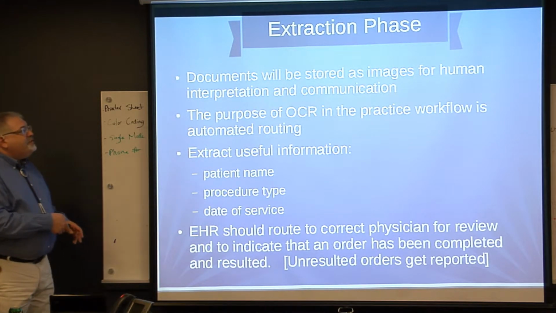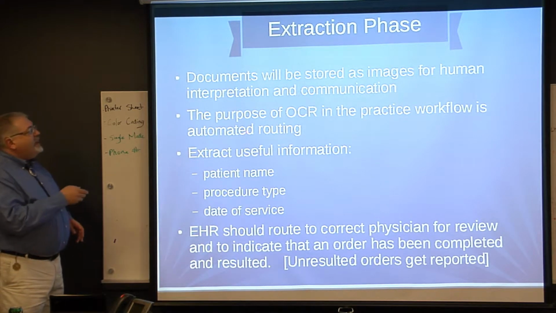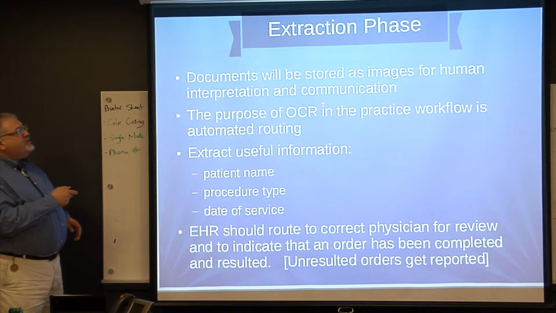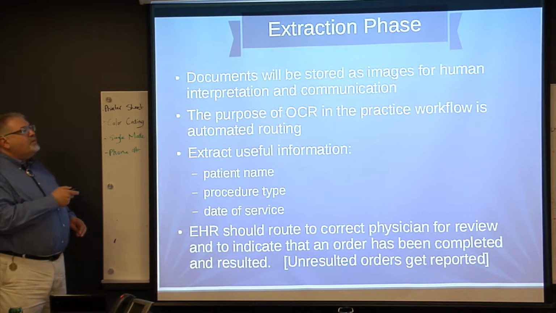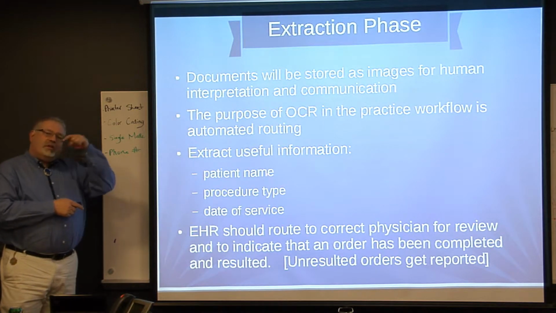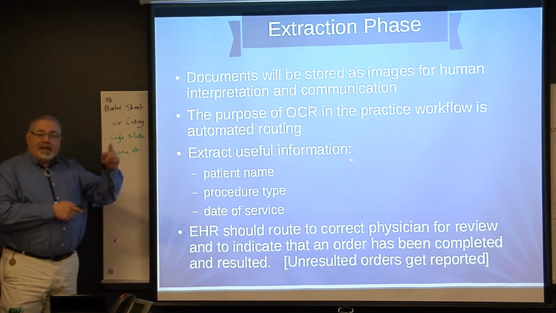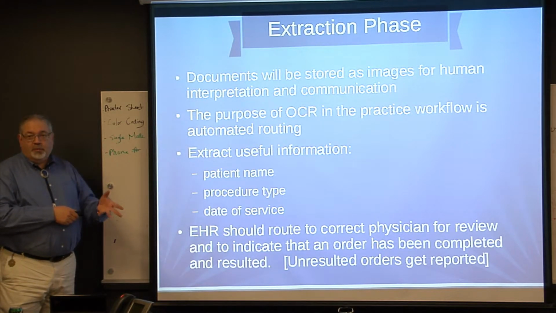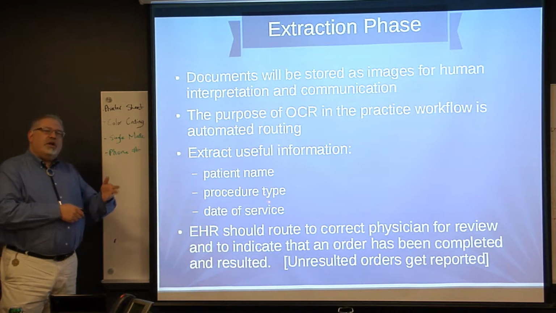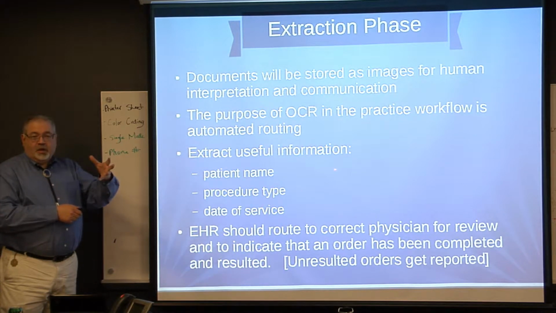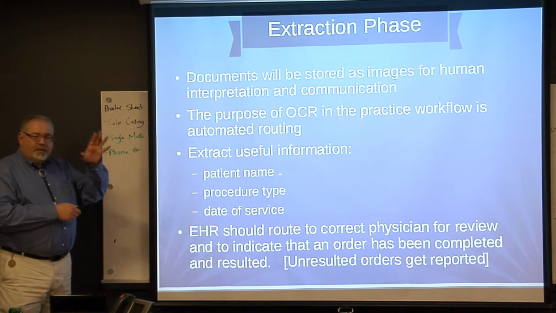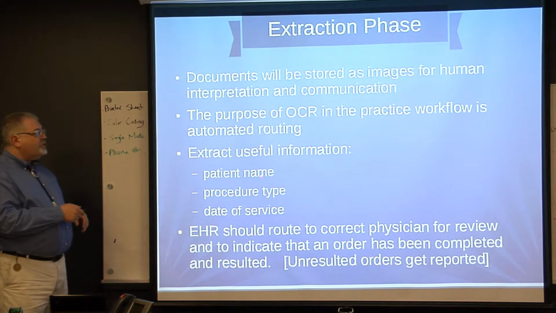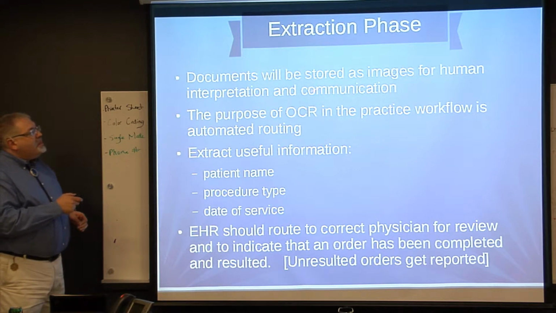And so in the instruction phase, we want to take the documents that are stored as images, and we can store them for human interpretation and communication. So the reports go into the patient's electronic chart. I can pull them up if I'm at home and someone calls and says, "Hey, what did my MRI show? I'm nervous about it." I could say, "Sure, I'll look it up," and then pull it up over the network with my VPN and secure system. But in order to get to the extraction phase, we've got to do OCR.